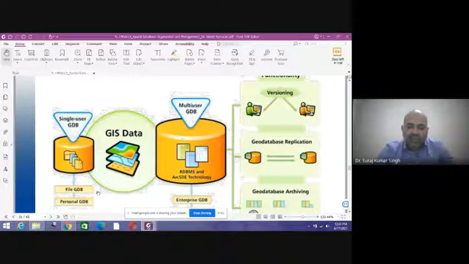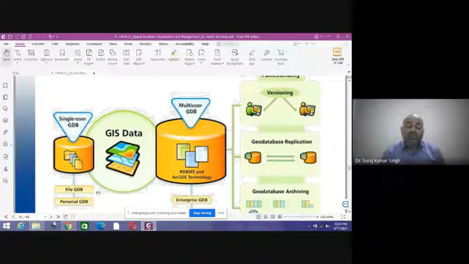But when any company or enterprise is making the database, they will make that into an RDBMS, that is relational database management system, and that is more of a multi-user database management system, because multiple people can work in parallel on the same data, and the accuracy, timing, and money saved will be very high. And if you compare that with the personal data, if I want to share with somebody, that requires licensing, that requires a lot of infrastructure. That's why the big companies don't create a single database structure.